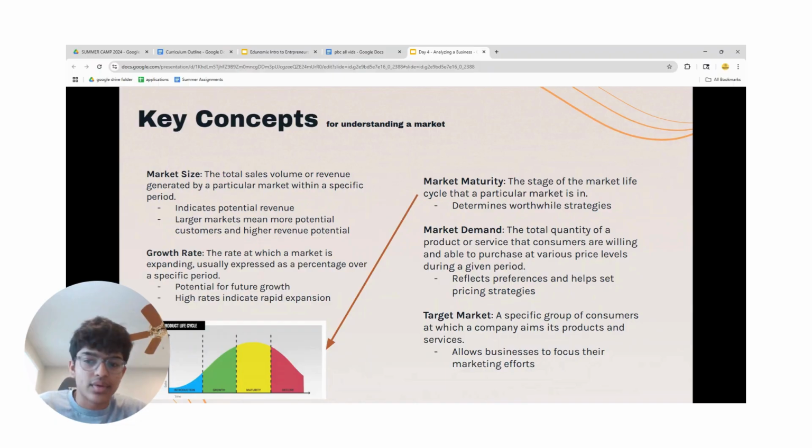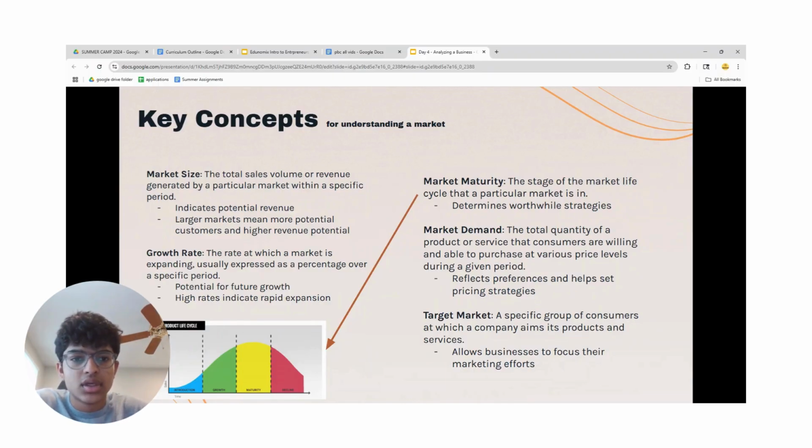So growth rate. There are different forms of growth rate: compound annual growth rate, aggregate growth rate, etc. But it's just the rate, usually year over year, that this market is growing. So if you're working with a business and you're saying they should enter this market in your PBC pitch, you should indicate that the market is going to grow, and that's where the growth rate comes into play.